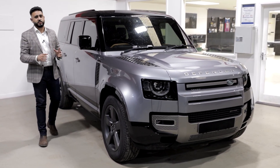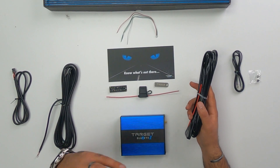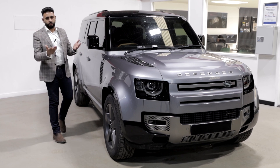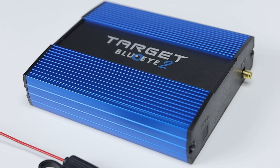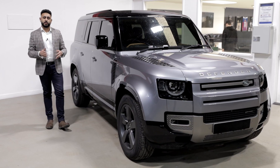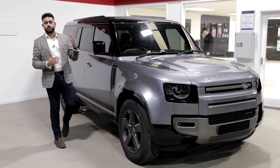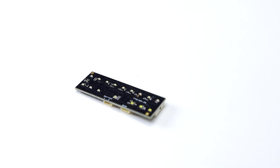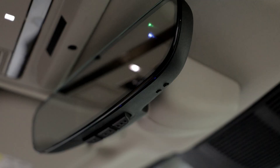What's involved in the install is an antenna that sits in the front bumper, with a physical cable run into the vehicle, all done to the highest possible standards, then running into a control box. The control box is buried away, out of sight — and that is the wonderful thing about this solution. It then goes into a display, but the display is not stuck on the dashboard anywhere; it's fully integrated into the factory mirror.